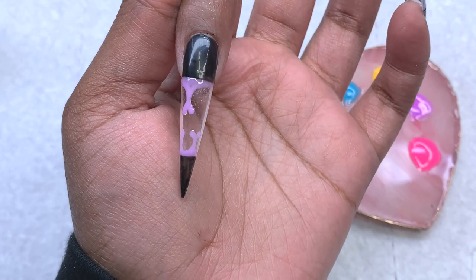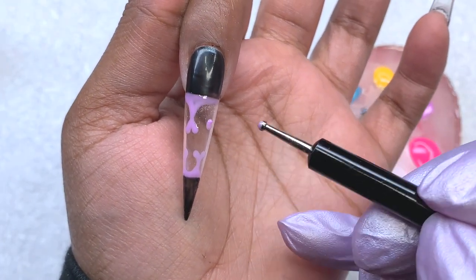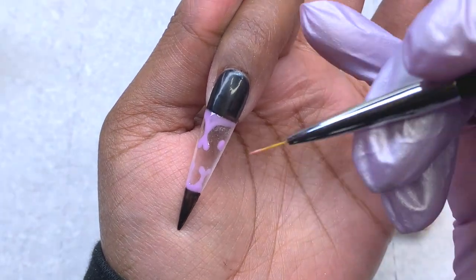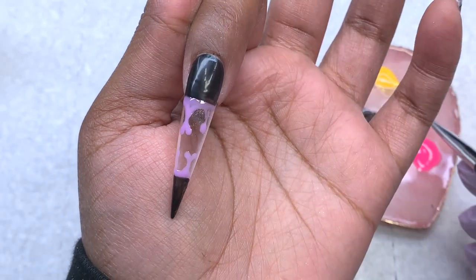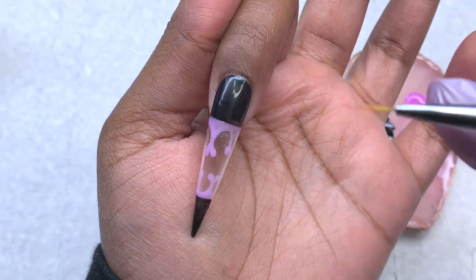And on the nail, I did try to do basically two main hearts, like how you see on the nail. I did one coming from the top and also the bottom. Then on the sides, just to fill in the spaces, I also added a drop, like the dripping effect, just to make the lava lamp look a little bit busier. And once I finish getting the drips where I want them to go, I'm gonna go ahead and cure for 30 seconds in my LED light.